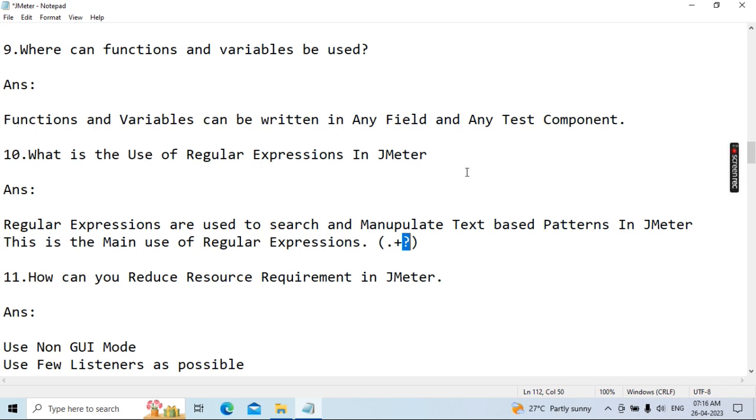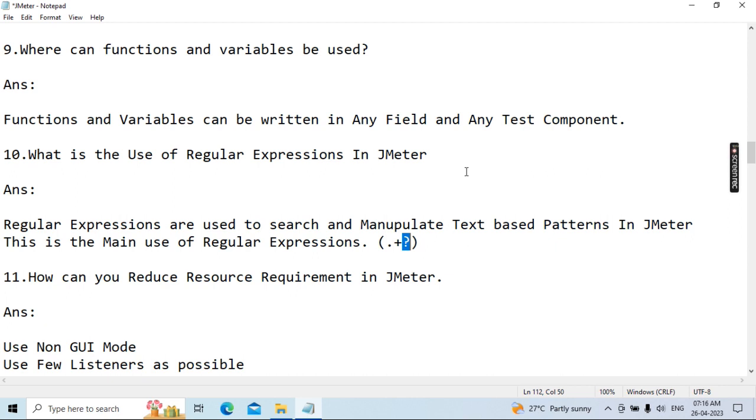There can be counts also. For example, you provided some user session dynamic value, and there is a count also available, like user session underscore 1, 2, 3, 4, 5, 6. That will also be captured and stored under the name you gave in the regular expression extractor. For example, you gave the name user session, so it will be stored to user session.